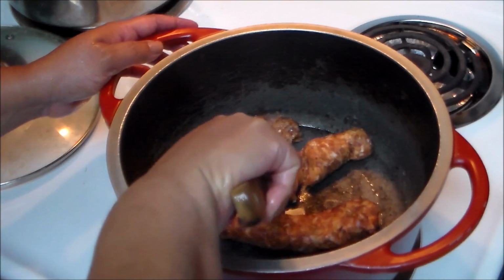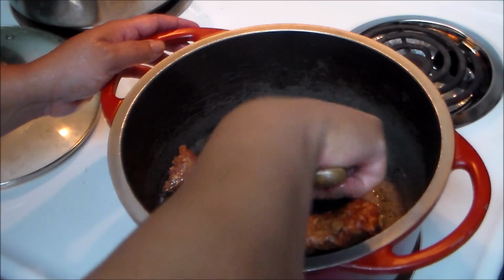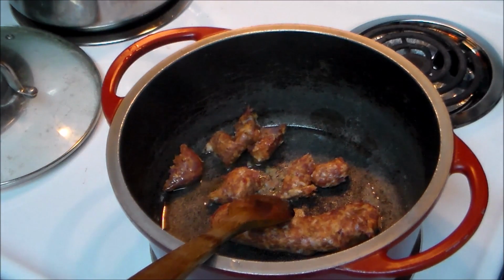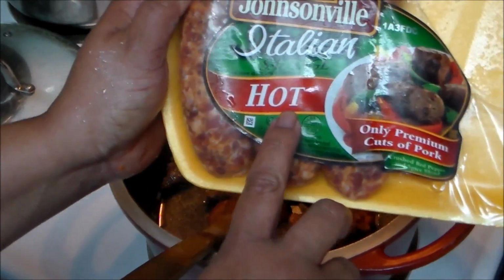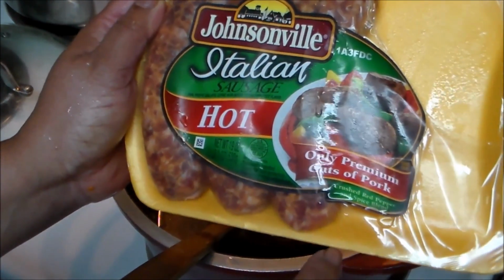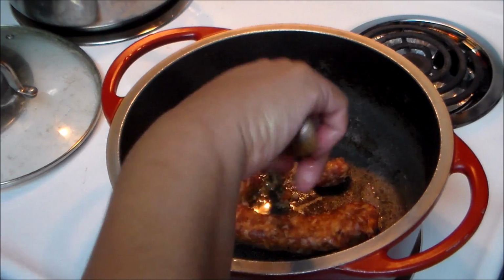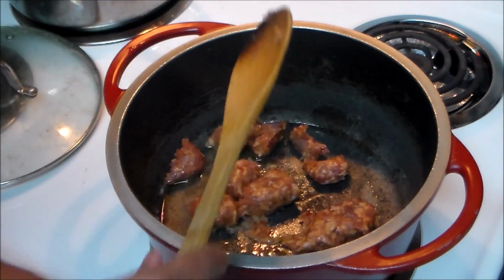I'm going to break it like that, or you can smash that with the potato smasher, whatever you prefer. And these are the sausages I'm using, the hot Italian sausages. I'm going to give them some kick.